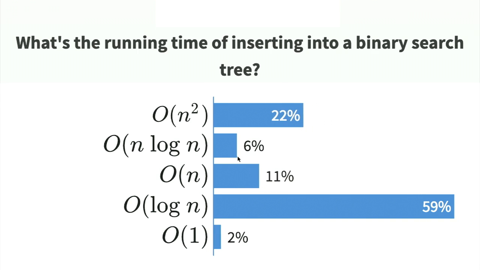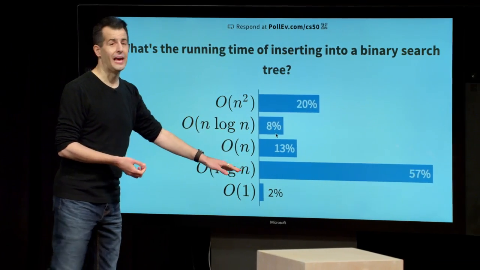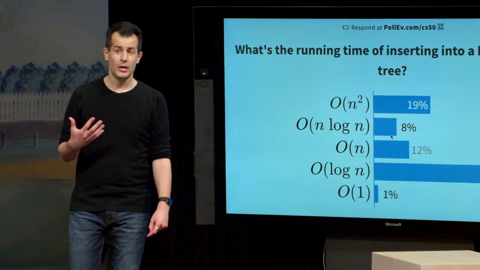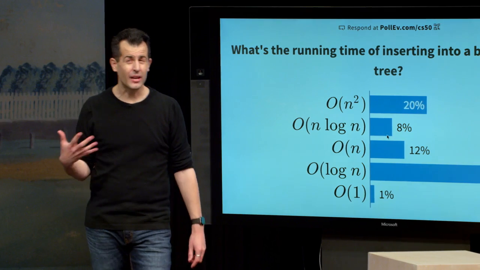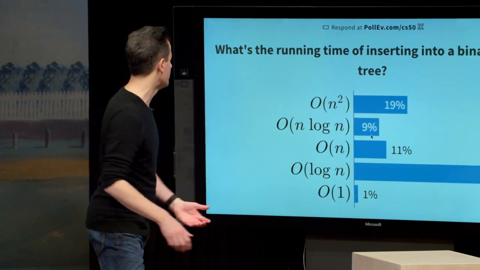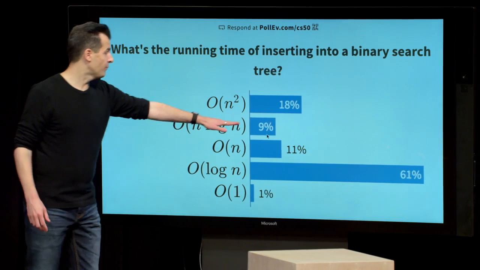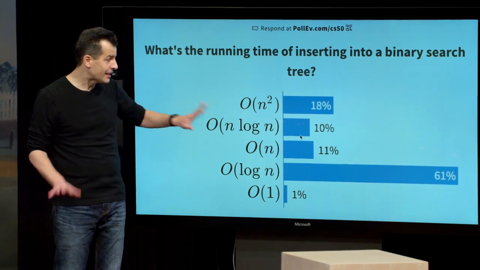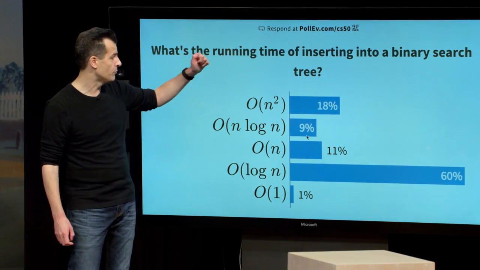So not quite as big of a victory for the tallest bar. About 60% of you think log n. And the good instincts there, frankly, are right, so that is going to be the right answer. Anytime you have binary search, odds are you're talking something logarithmic. But we've also seen divide and conquer in merge sort with n log n, so not unreasonable that about 10% of you think that too.